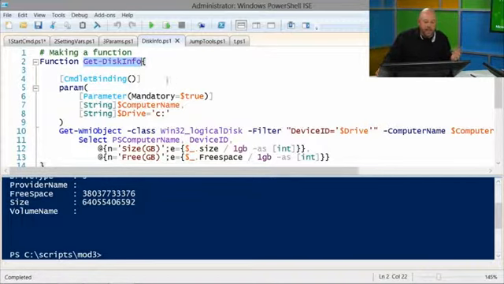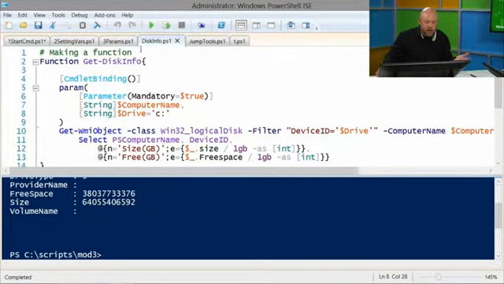Now you still see that I have parameters. Notice that I've added one in here, and this was because we showed it to you in the last one. This is a parameter attribute. We're going to talk more about other attributes, but mandatory means you're required to fill this in. I've got a computer name and a drive, and I have basically the same line, but what I've done is I've used my nicer one that formats. Look at those ugly big numbers, they scare me. So this will make it into gigabytes, which will be much easier to read. And that's all I've done.